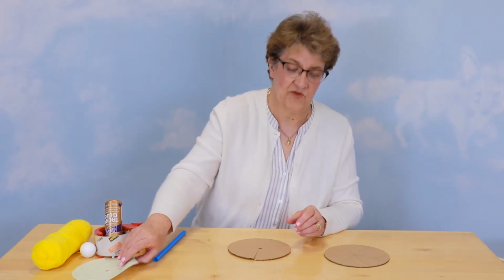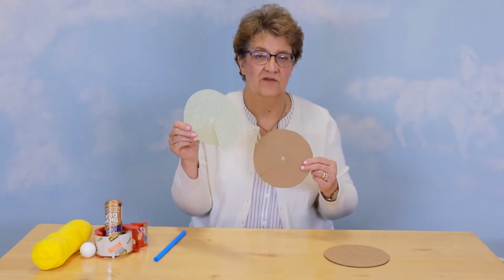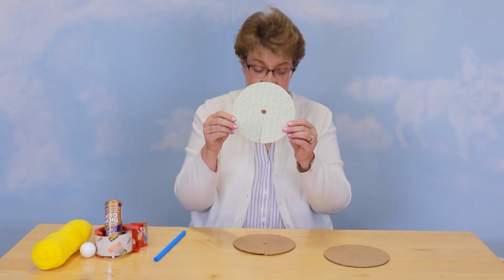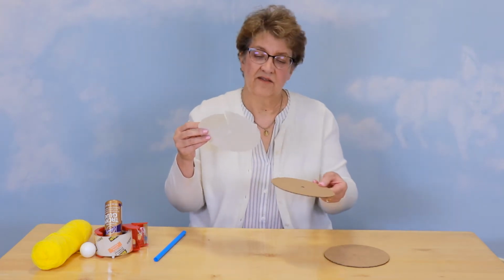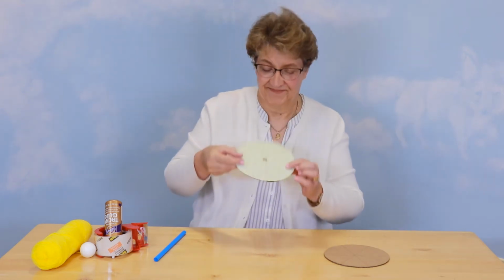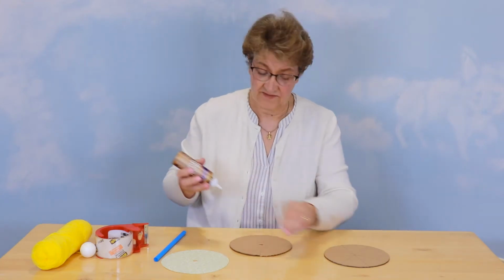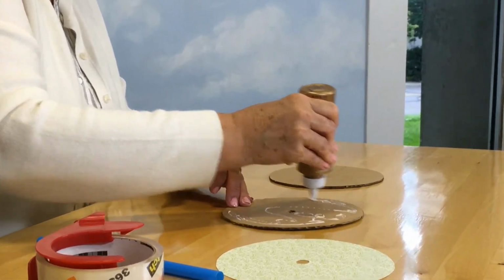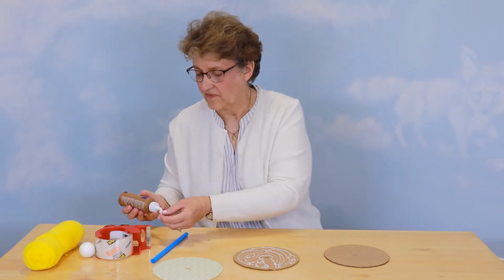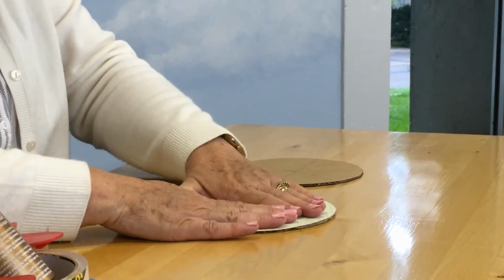And then just to make it a little prettier, it's certainly not necessary, but I thought the cardboard was a little bit ugly. So just get a piece of construction paper. You could decorate your own plain paper if you wanted. I used a piece of scrapbook paper and traced from the cardboard onto the paper as well, so it has the slit and the hole just like it. Okay, so first I'm just going to glue the scrapbook paper to the piece of cardboard with the hole. So we'll just put a little glue around here. And I'll stick my colorful paper right on top. Okay, there you go.